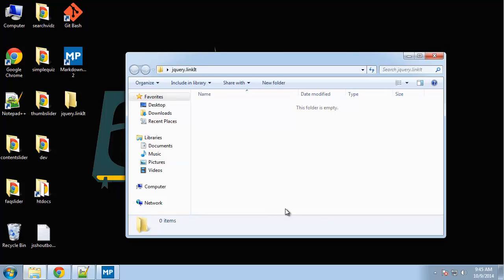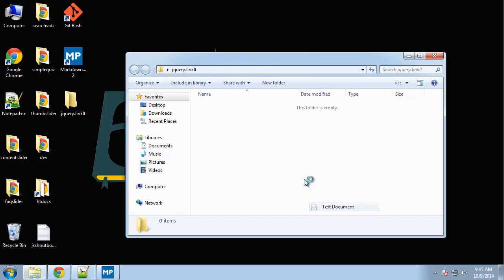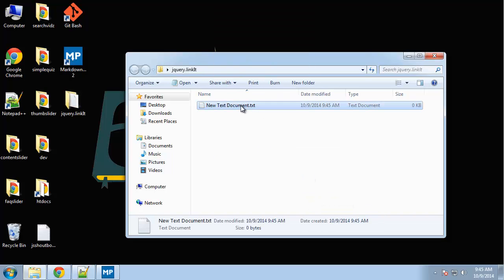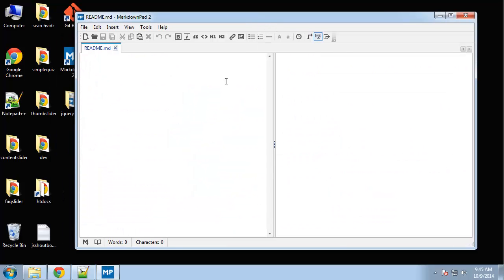First thing, I'm going to create a README markdown file. So I want this to be readme.md. And we can open this up with Markdown Pad. Basically, Markdown is kind of like a mini language.